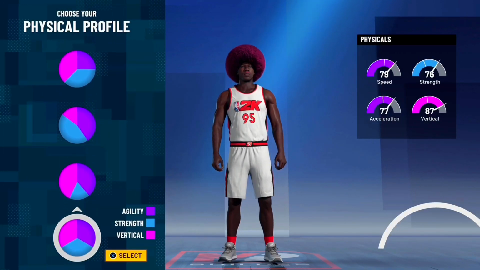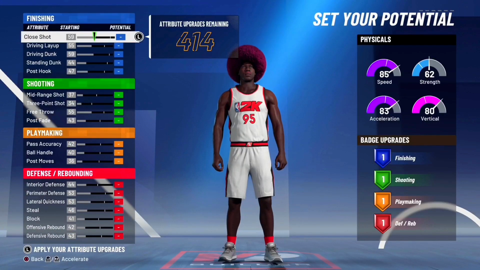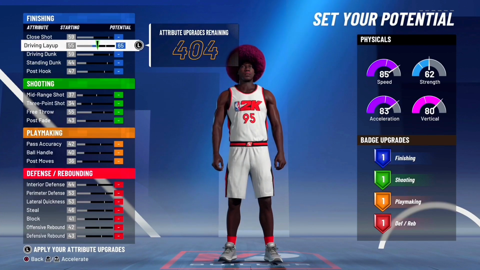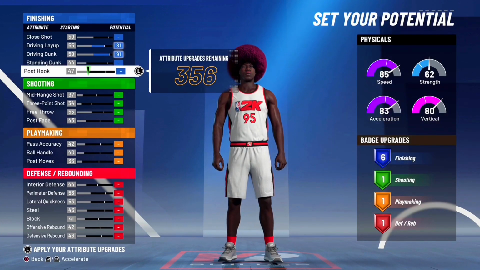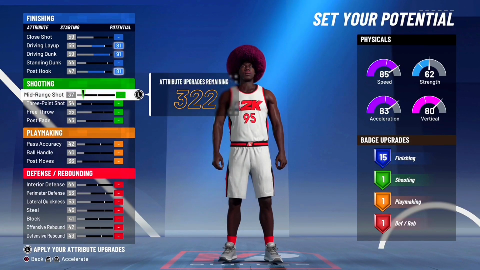Physical profile, do whatever. I'm gonna go all speed. I like being quick. Y'all know me. By now you should know I'm all about the quickness, about the speed. We're gonna max out our driving layup and our driving dunk along with our post hook, giving us a nice little 15 finishing badges.